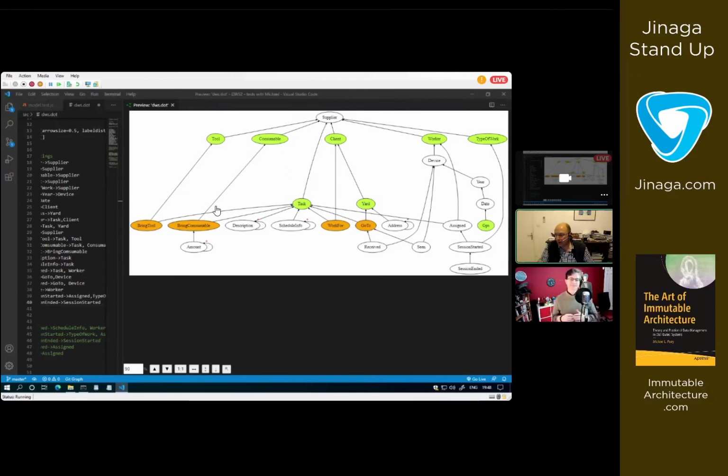So bring tools, bring consumables. What else did I have here? Step back for a moment and appreciate how we have just used this tool in order to analyze the problem domain, and it had nothing to do with implementation, but yet it was still talking about user experience. This is exactly the space where I first discovered historical modeling. It's just analyzing a problem domain. What do you know at a certain time?